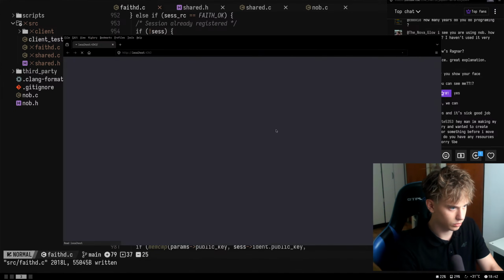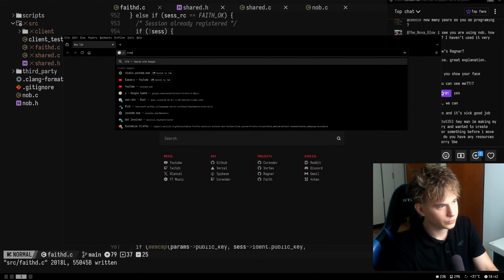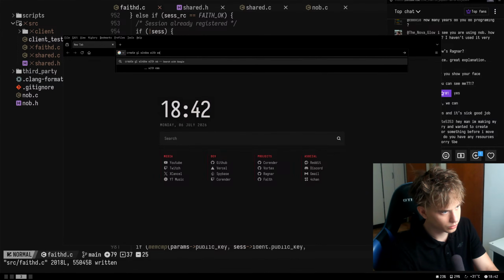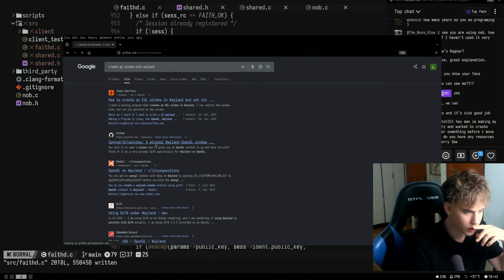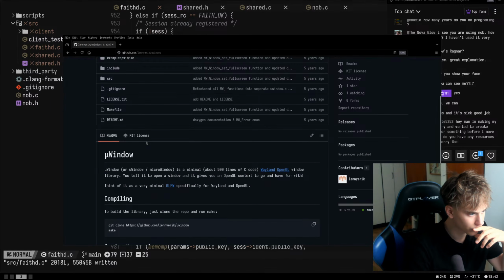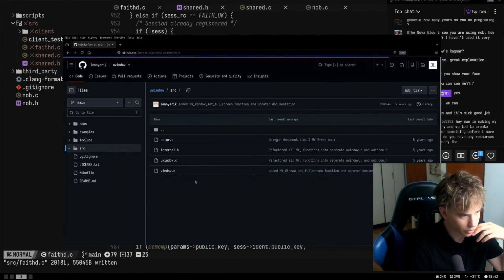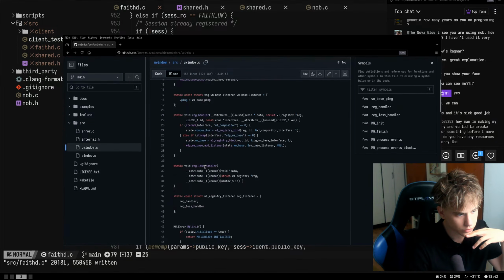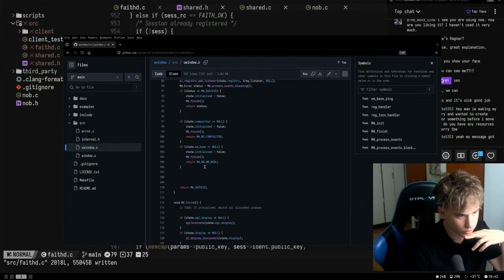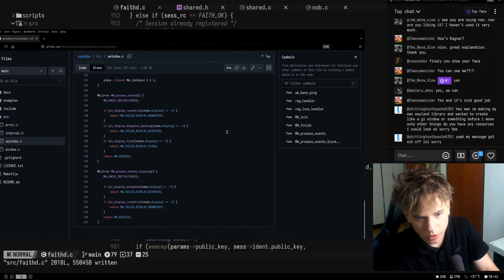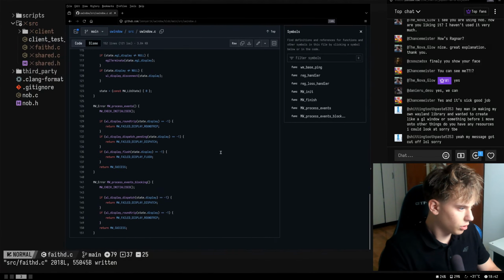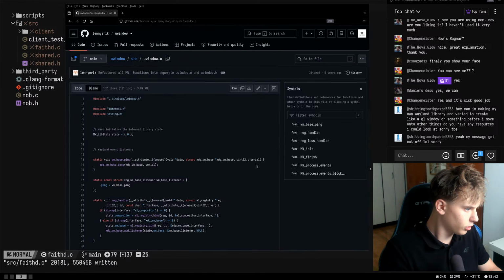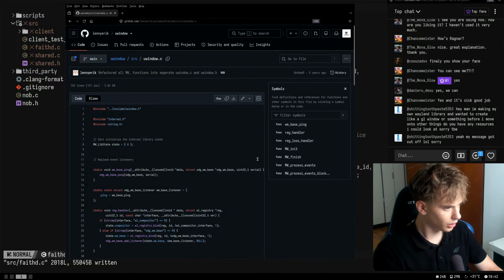So let's Google that. Okay, so isn't it like literally doing what you want? Yeah, it's using like EGL and stuff. I think, yeah, just use that, right? So just look at the code that's already out there.